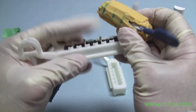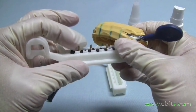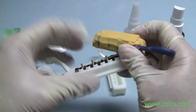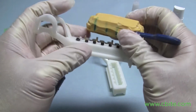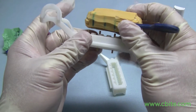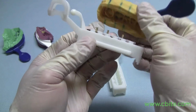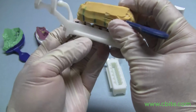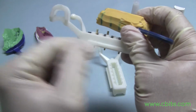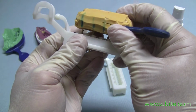once I've pretty much determined that, just push the die in normally. Don't jam it in, otherwise there'll be a problem in taking the dies in and out. It'll tend to stick because the pins were jammed in. So now I know that there's going to be a backstop pin, and once I know where that is, I'll be marking the articulator, so when I pour up the impression, I know exactly how to line them up. And make sure you mark it below where the stone is going to be, because a lot of times you're not going to be able to see the marks there if you have it all the way up here, because the stone will be covering it.